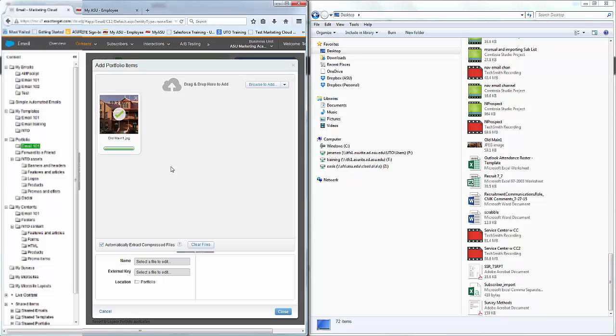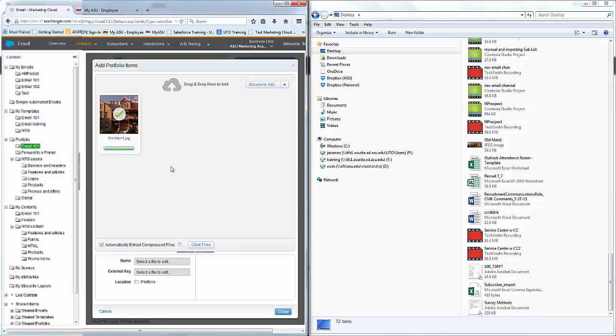The other main cause of import failures is the file name has characters that are not acceptable. If you get that type of failure, you'll have a chance on the resolve link error to change the name of the file, to rename it to something that does not cause problems. There's also one other type of error. Sometimes you'll try to import a file that someone else has already imported into Portfolio, and you'll get a message that that file or that file name already exists. And again, to complete the import, you can change the name of the file.